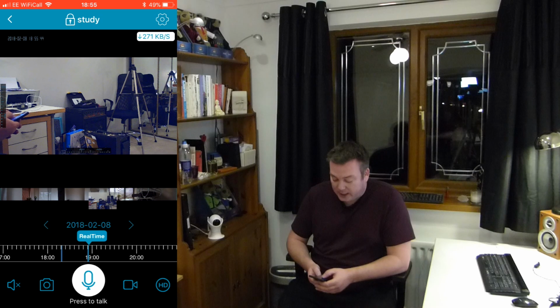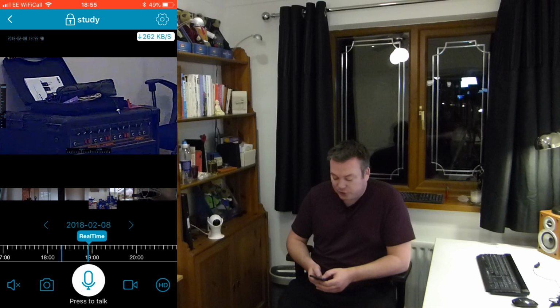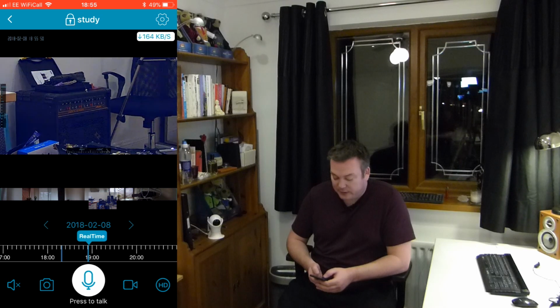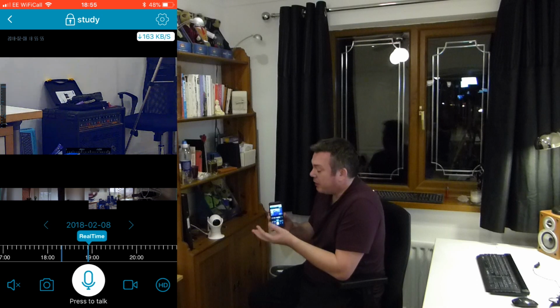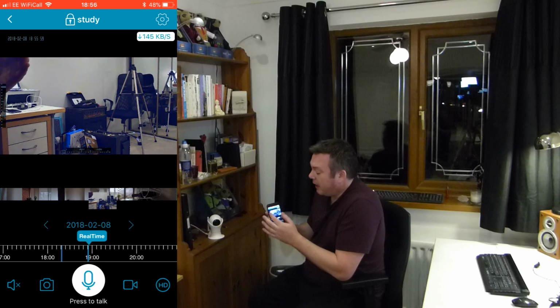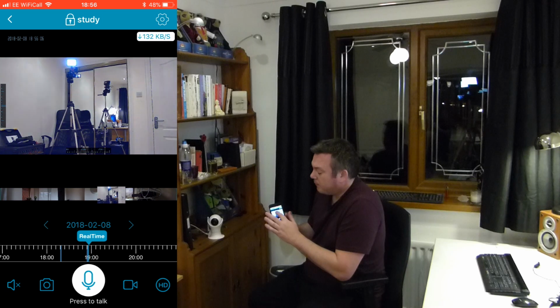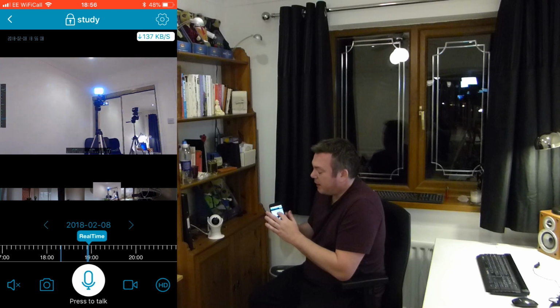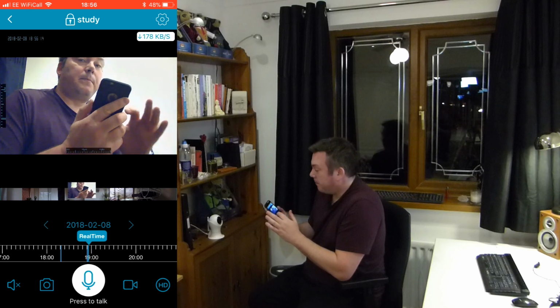So from here, I can actually zoom in, which is going to be a digital zoom, and then I can move that around slightly, all by just touching the screen, like you would zooming into any other picture on your smartphone. And then once you're zoomed out, you can move it to wherever you want. And there's my camera. There's my camera filming my camera, which is filming the camera. Look at that. There I am. Hello.